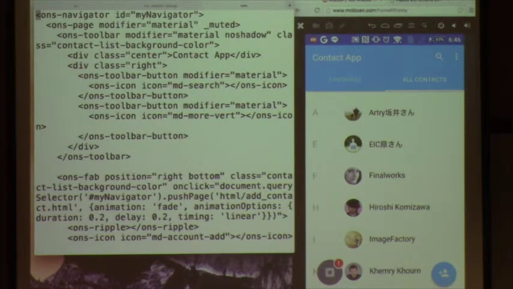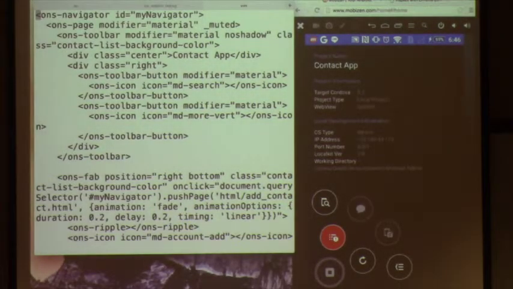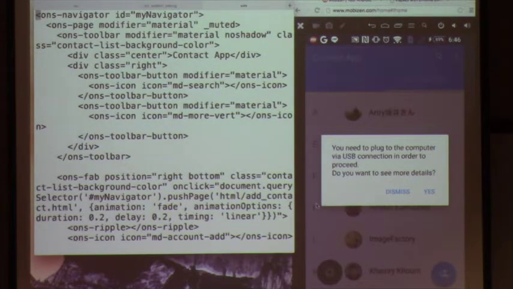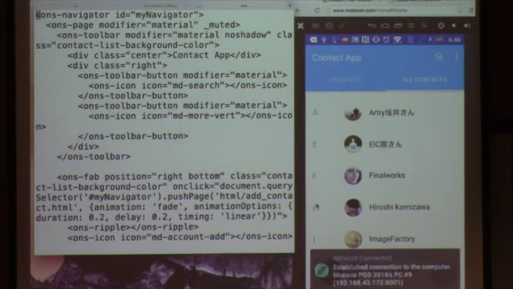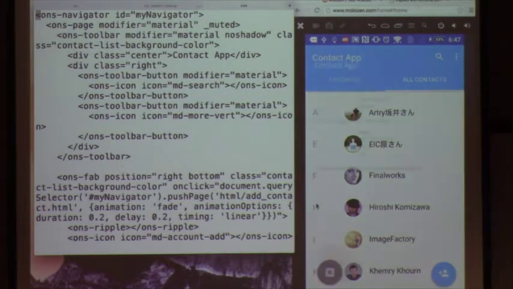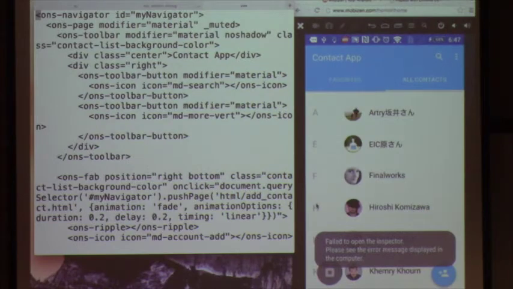So inside the debugger, when I click on the Monaca logo here, there are a couple of options, and I want to click here. This is the inspect button. Oh, I didn't connect it yet. Oh, sorry about that. What it does, when I plug in, it will provide advanced USB debugging if this computer is already configured. And I'm a little bit concerned, but let's see. Come on. Oh, failed.